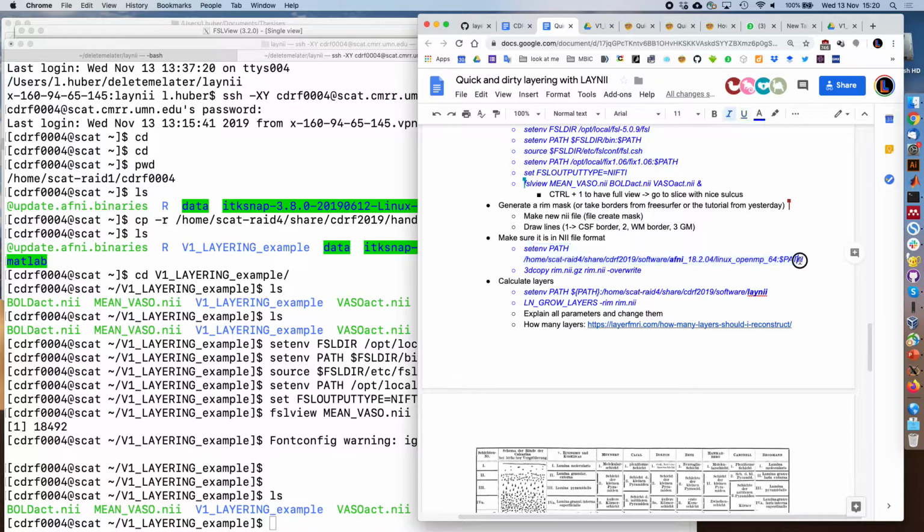So you want to convert it to nifty because your LAYNII tools can only work with nifty. I think the nifty C++ header should be reasonably underpinned. It should be, yeah.